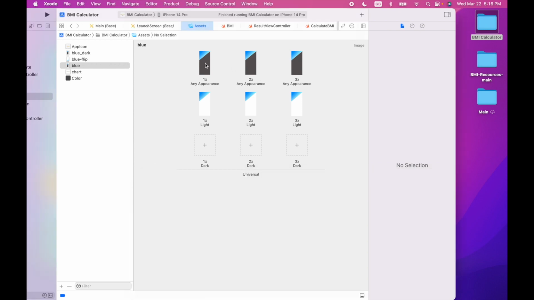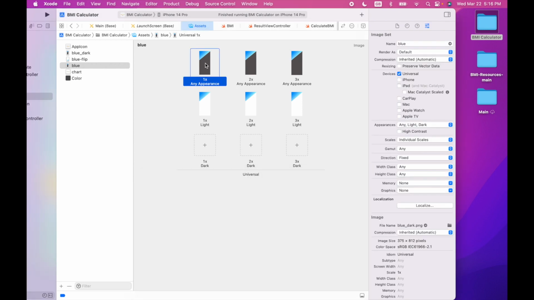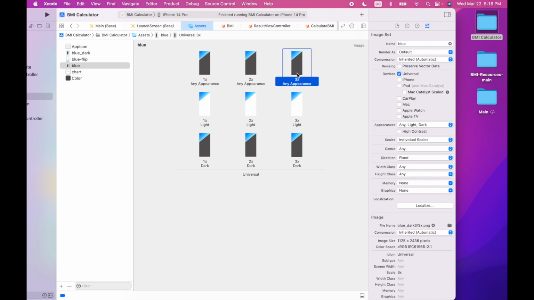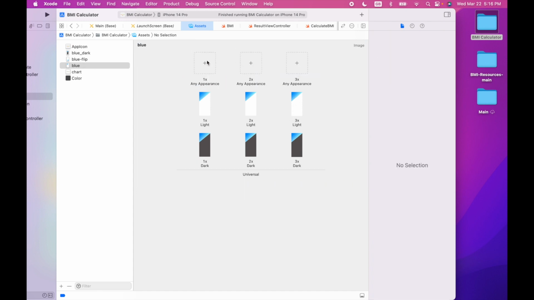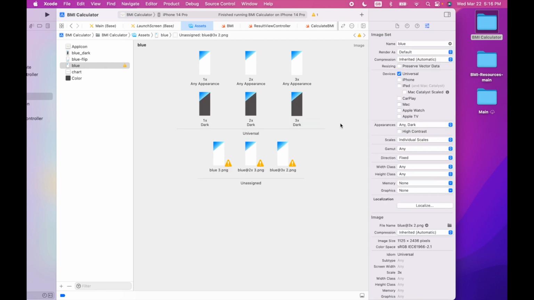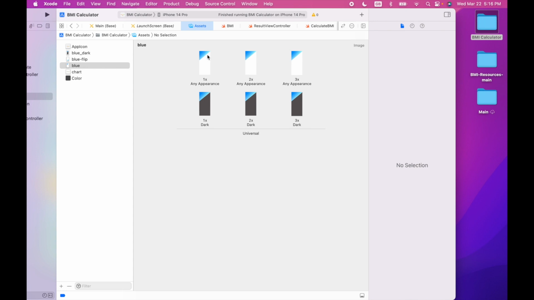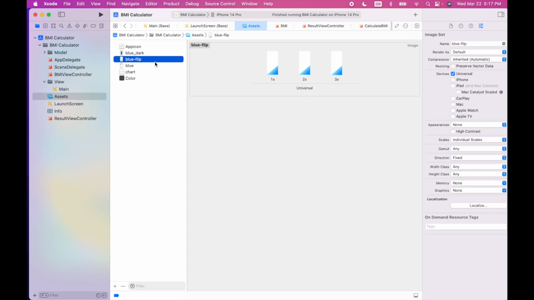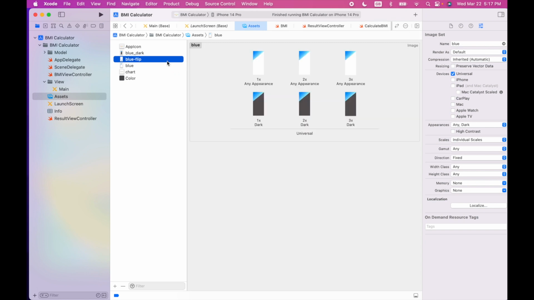It doesn't work properly otherwise, so keep pressing Option, and remove this one, remove this one, and go to any or dark and remove these three. So now any means white and dark mode is this one. Now we have our color set.